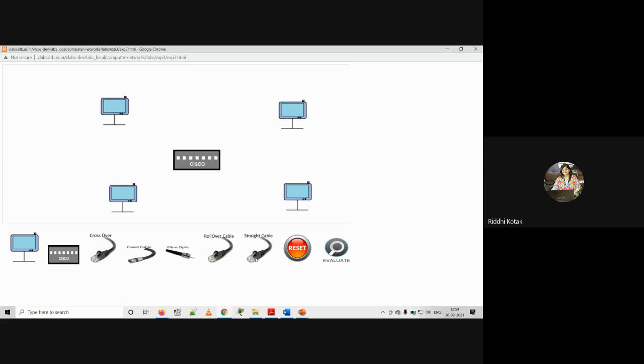And then we can select any cable, but I will take straight through cable. So same you have to follow. Just click on this dot and click on this Cisco. Just repeat the same and connect all the nodes with this Cisco.